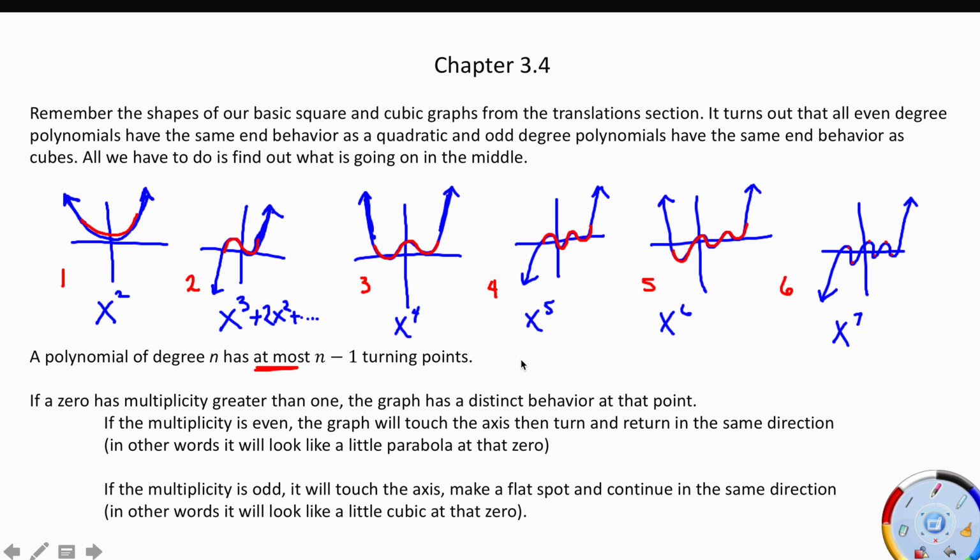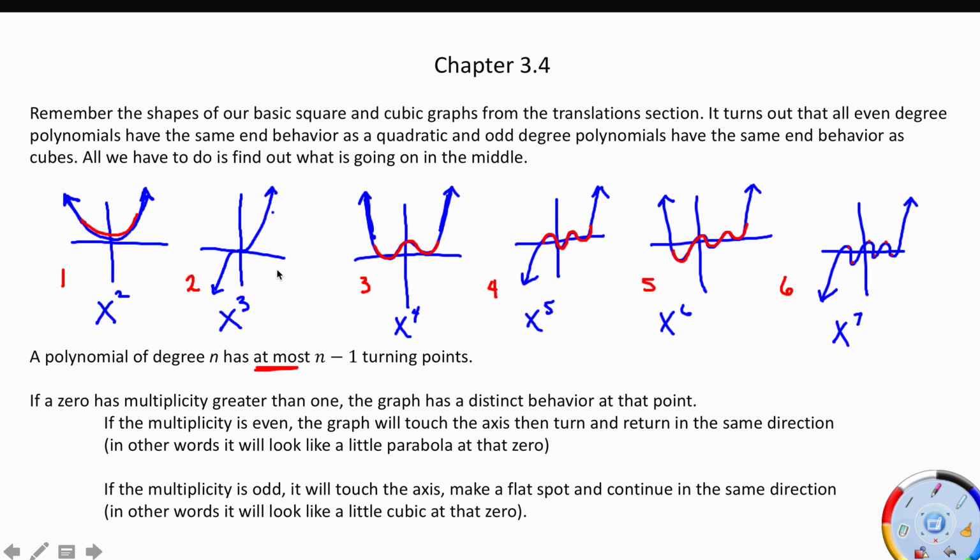And this idea, like our cubic had, let me go back and put that original cubic shape that we had. We said we'd talk about that later. Remember how important it was? We said that we draw that flat spot in our graph of our cube. Okay, that's an effect of multiplicity. In other words, that's the shape of the graph for just x cubed.